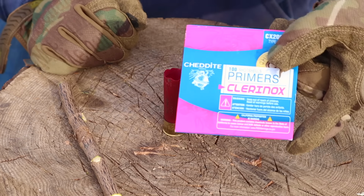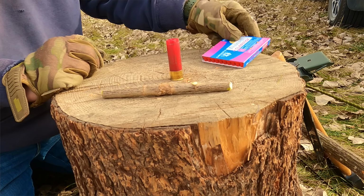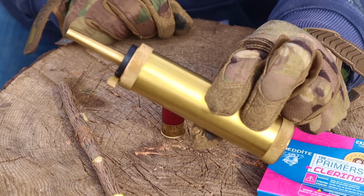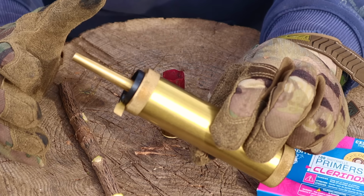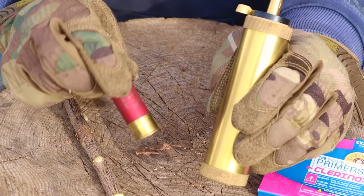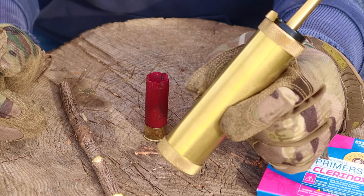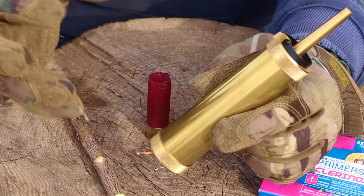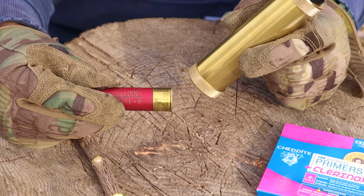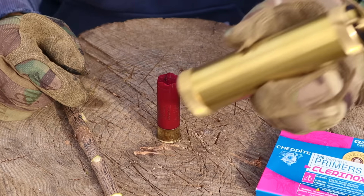We're going to need shotgun primers, all right, to fit down here so we can actually shoot this bad boy off. We're going to need powder. We have our powder horn. This is black powder, Pyrodex RNS powder. It's a lot more forgiving than smokeless powder. With smokeless powder, we're going to use a smaller ratio of powder size in here with traditional shotgun shells. But with black powder, we still get that velocity and that push out of the barrel, but it's a lot more forgiving because with smokeless powder, you tend to overcharge these shells and it can ruin the barrel and put a hurt on us. So we use black powder because it's a lot more forgiving.